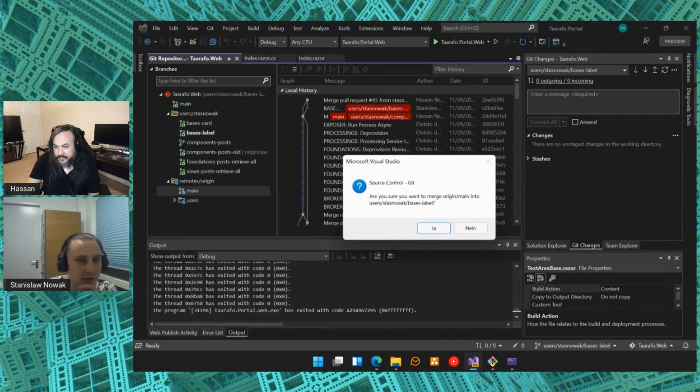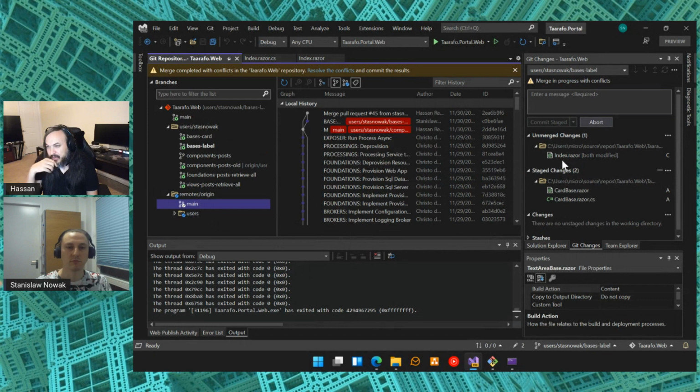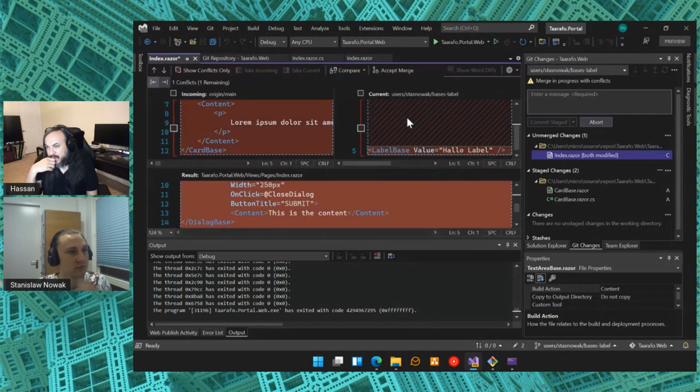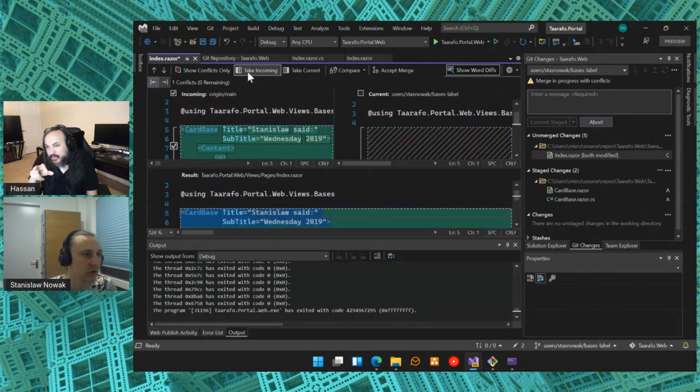I guess this will be then. Okay. There you go. Yeah, just double click on that index.razor. Yep, and then just take the left side. Just click on the checkbox. Yeah, that's okay.